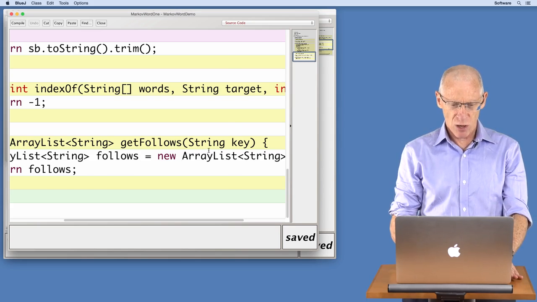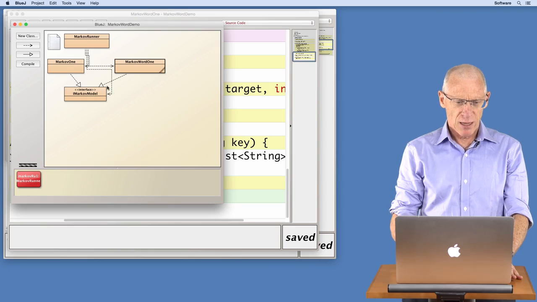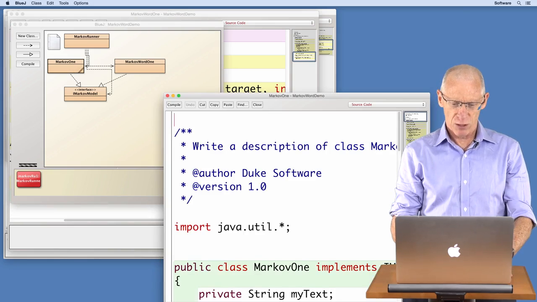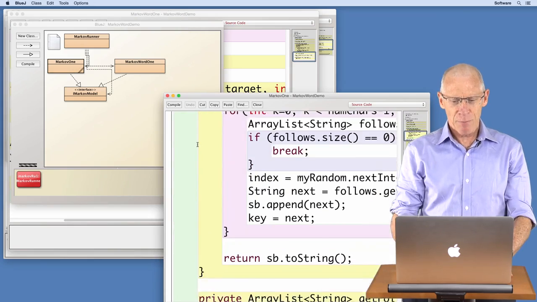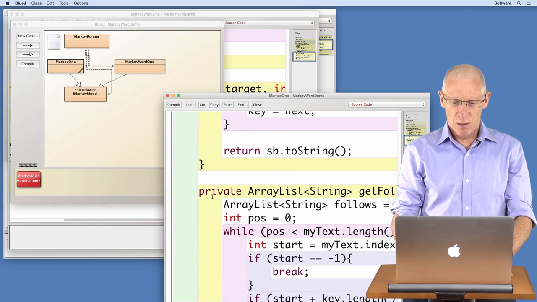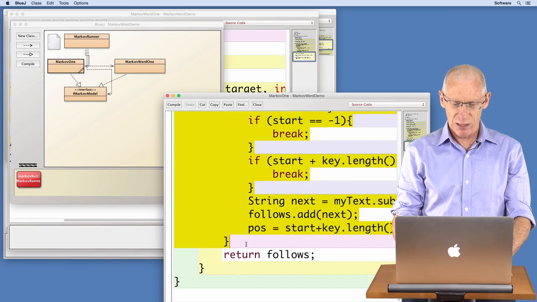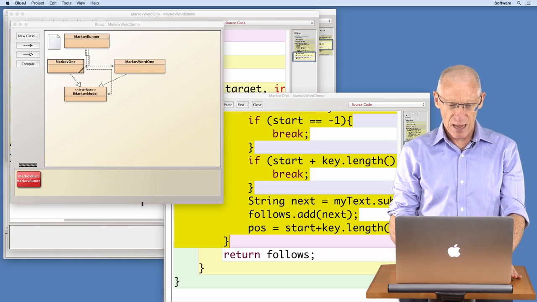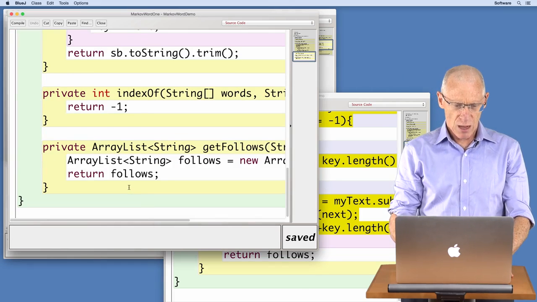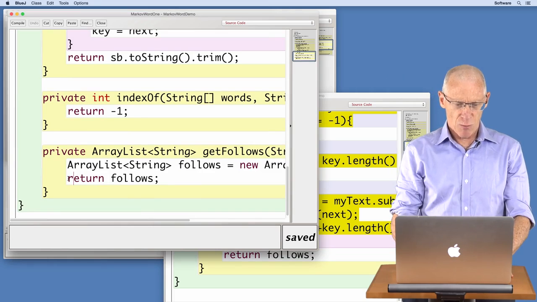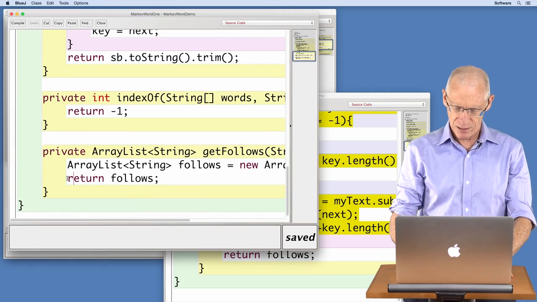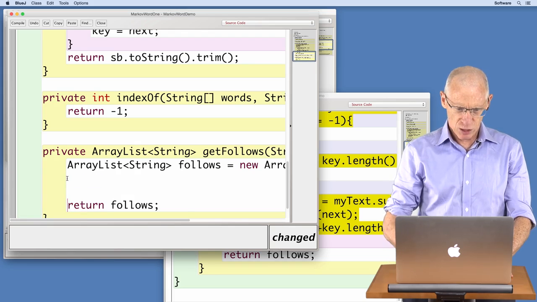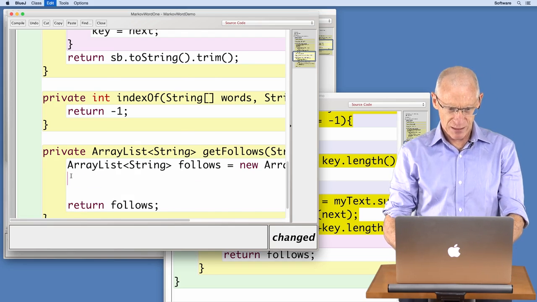The way I'm going to start that is to take the code in Markov 1 for follows and copy and paste that into the function that I'm writing. Now, copying and pasting is not really a great idea, but until we learn about abstract base classes in a future lesson, I don't have much choice. So I'm going to come into my Markov word 1 class, make some space for this code that I just copied, and paste it.